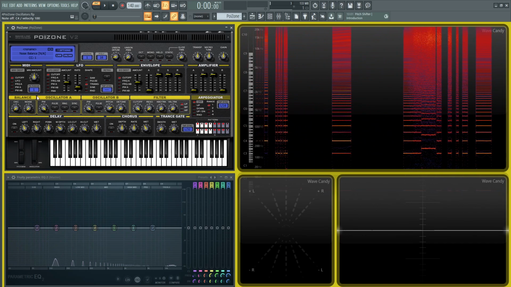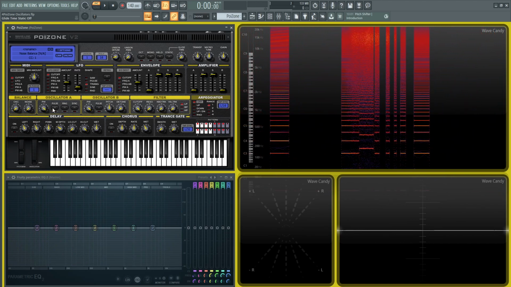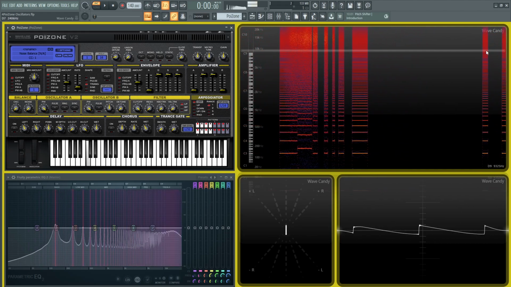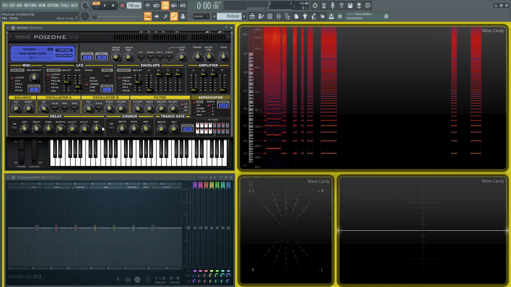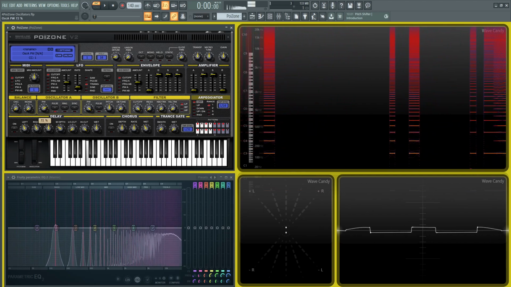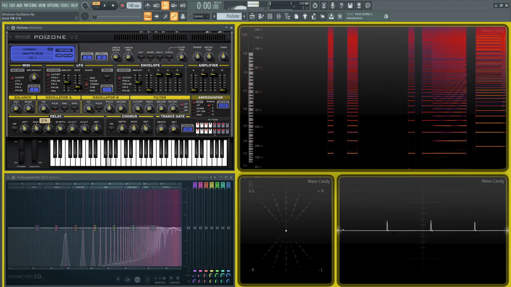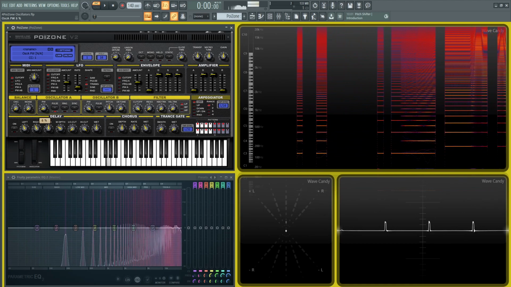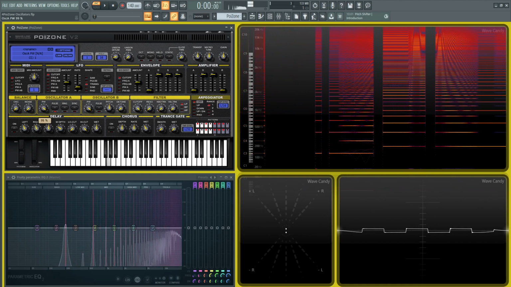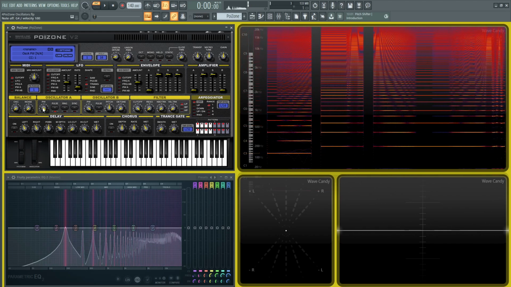So next up on the first oscillator, let's go to an init preset here. We have the option to have a pulse wave because by default it's going to be a saw wave, so we can see that from all the harmonics over here on the right and just how it sounds. So we can click here for pulse and we can choose the pulse width here. We can kind of see that here at the oscilloscope. So we have it really, really thin, kind of all the way almost here to square wave-ish style. So that's what that does.